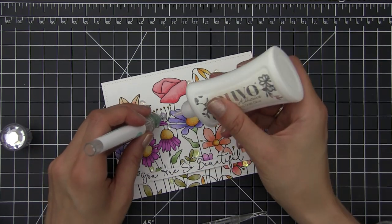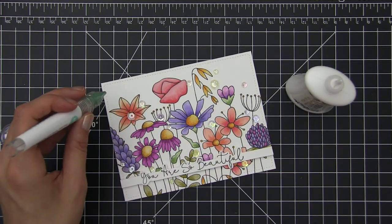I'm adding a few sequins here and there as a final touch, and that will be the card for today.